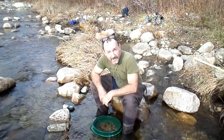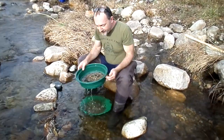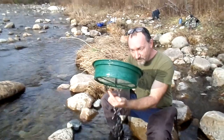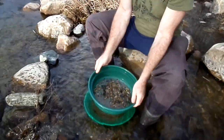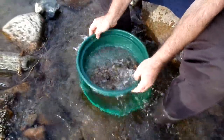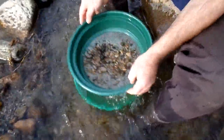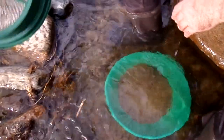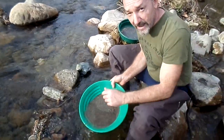This thing is nice. All right, so here we are. First thing I want to point out: you notice how classifiers have these ribs on the bottom, so your gold can get trapped on top of those. I always make sure that I get the gold off those things, just in case.